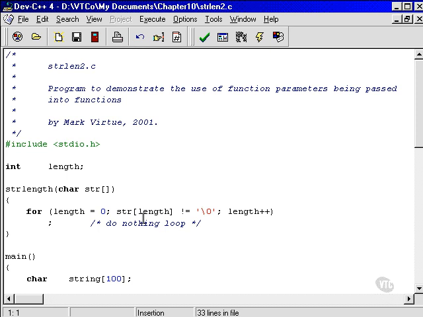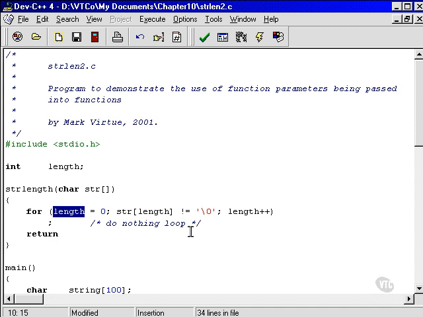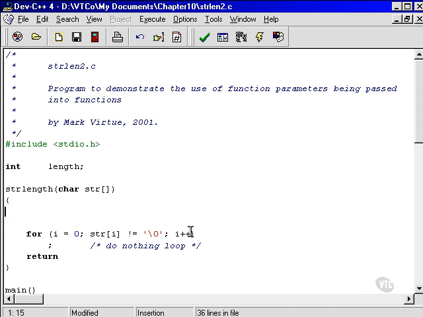This is striln2.c, which is just striln.c resaved as striln2.c. So let's try and get rid of this particular global variable. Okay, so the first thing is to make strilength return a value. So we'll return a value here. Let's not call this length. Let's call this just something like I. Little loop counter, little local variable called I. So we've got to actually create the local variable, which will be simply an integer, like so, and then we'll return I as our return value.